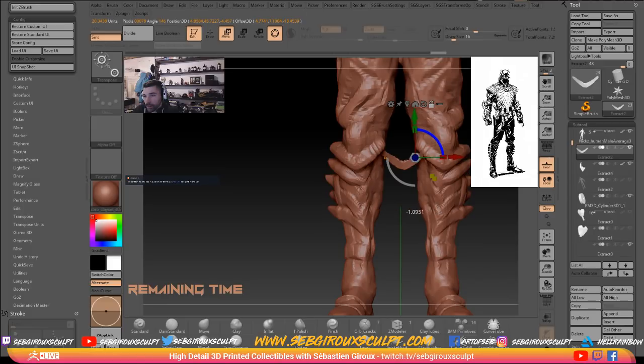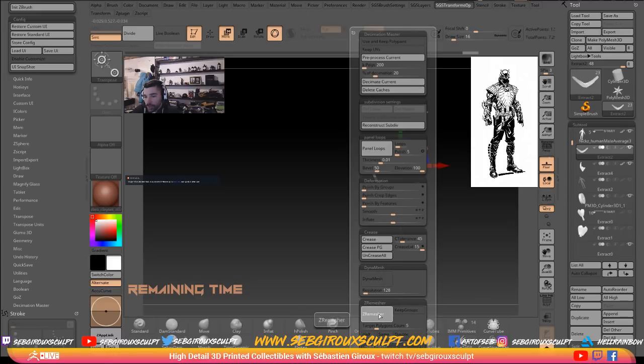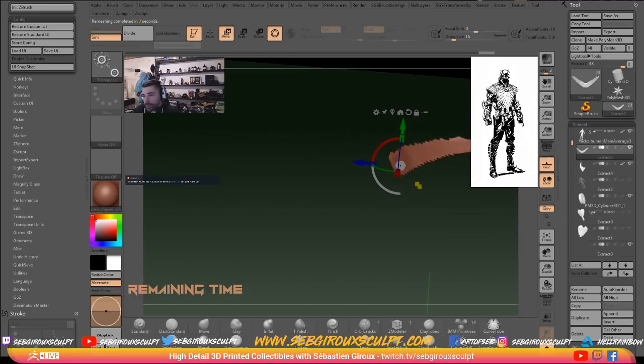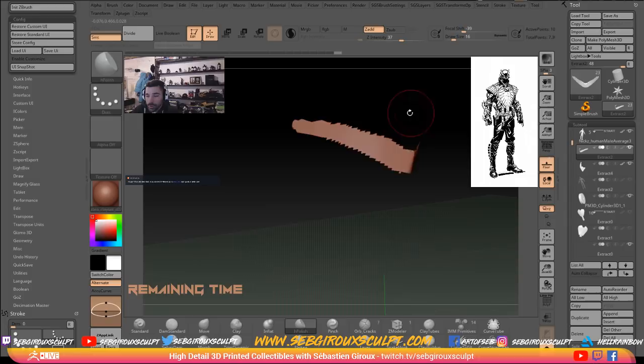Okay, I'm going to put it there. I'm going to remove symmetry, and then I'm going to add, I just put symmetry back on it. And then I'll do my zero measure. We'll go for 5. So basically, it will symmetrize while remeshing my parts. And now, like you see, it's all the stepping. It's all jaggy and ugly. I'll go with the H polish, just clean the even surface.